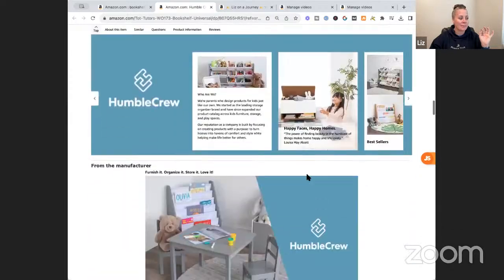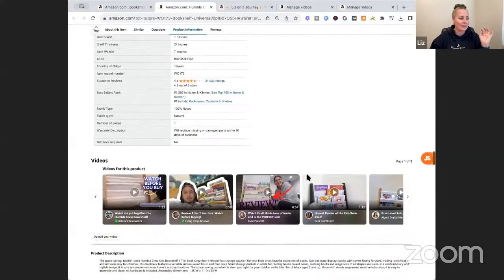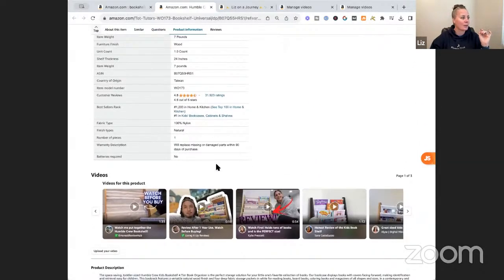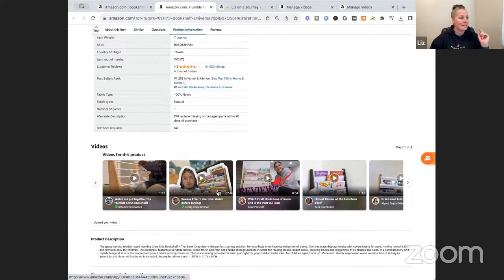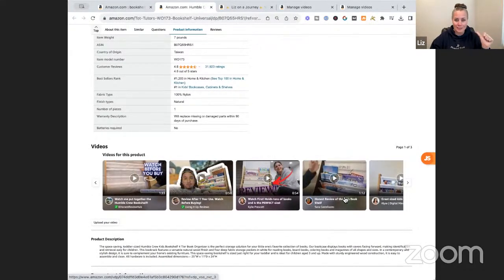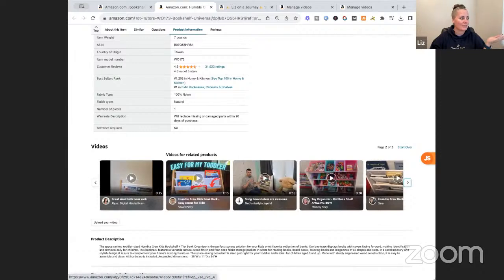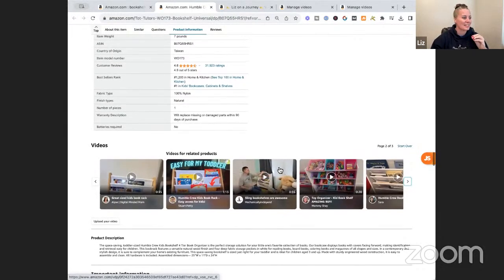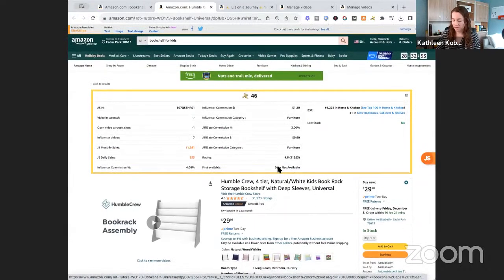As we go down, the lower carousel is always beneath this product information table. For videos for this product, usually Amazon has brands, customers, and influencers all wrapped up down here. It looks like currently there are only Amazon influencers in this carousel, which is kind of nice. I'm happy to see them testing just influencers, because they have tested literally every other combination. So this is good news for us. This is fantastic.